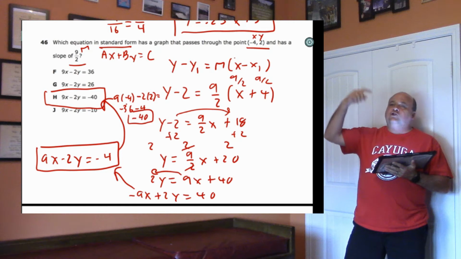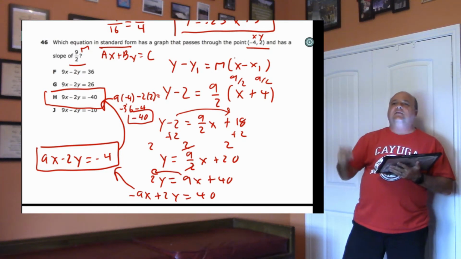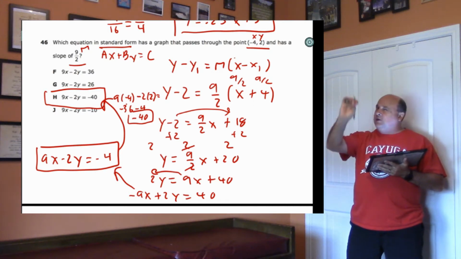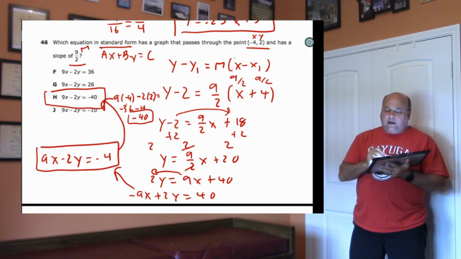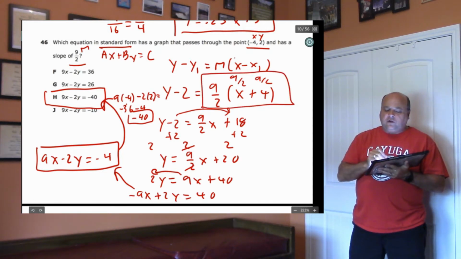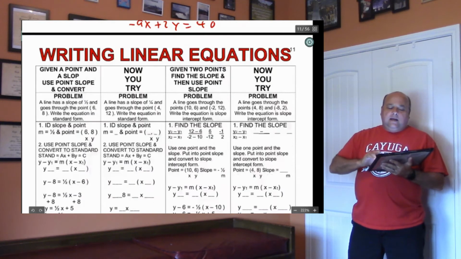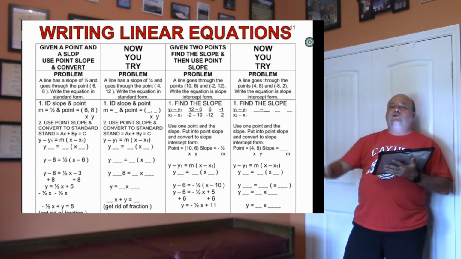Key is you got to get used to using point slope and switching that. Once you get the hang of this, it's a piece of cake, okay? You've got to just get that fraction and distribute it. The slope's got to be distributed on the x term right here. This step right here is the hardest step. Once you get used to that, it's easy, okay? Now then, on the next step, I've given you a flow chart how to do these, okay?